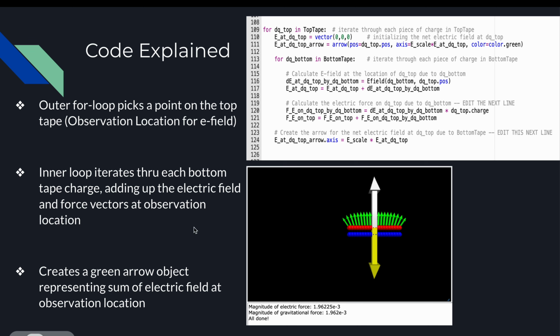At the end of the code, it's going to create a green arrow, which represents the sum of the electric field from the bottom tape on a specific location. If we look at this little corner, this arrow points that way because it represents the total electric field of all the points on the bottom tape on that point of the top tape. And then we get to see that the magnitudes do balance out.